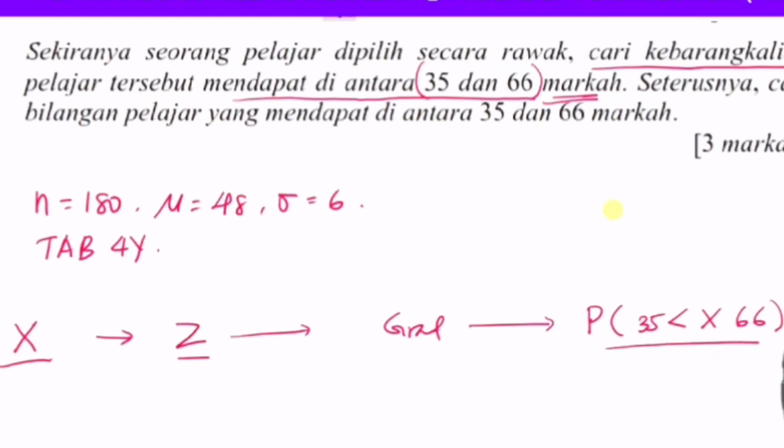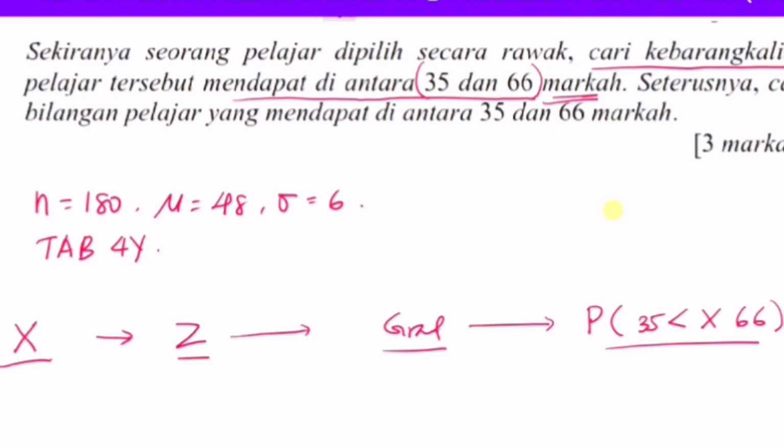slow as you wish. Okay, I have listed down all the 4 important steps. So the next step is I'm going to plug in all the values. Let's see how to do the next step. I'm waiting for you to copy down first before I proceed. We do slow and steady until you are good, then you can go very fast. Okay, ready for me to go for the next step?